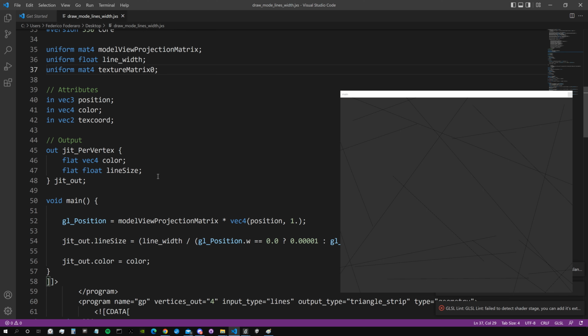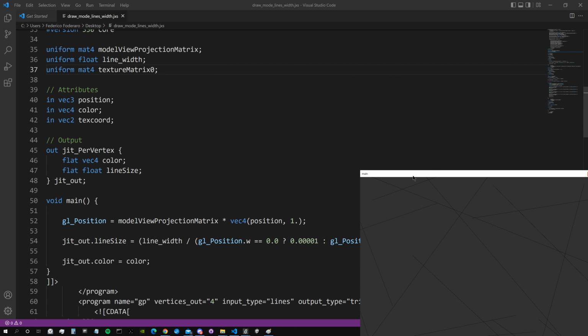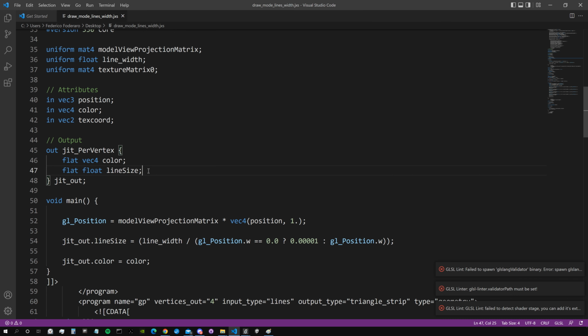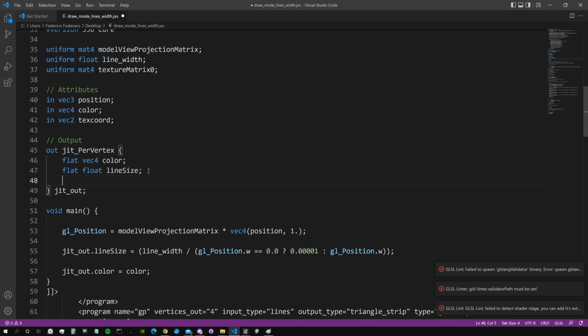And so in order to pass these texture coordinates to the fragment shader, we need to do like we did for the line size. We need to create a variable inside our structure and then pass it to the structure in the geometry program. And we'll call it texcoord 0 or something like that, because it's our first texture.